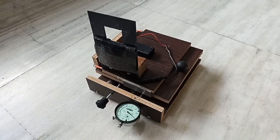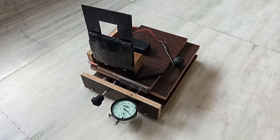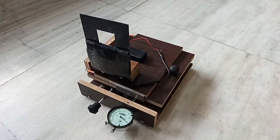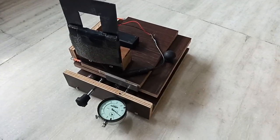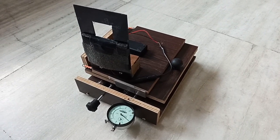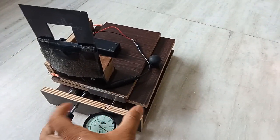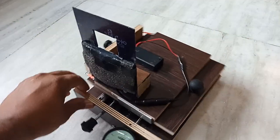Hello friends. I recently updated my Foucault tester and made a few changes. The last Foucault tester you saw was made with MDF board, and that got some moisture damage, so I decided to upgrade. This is my new one. Let me explain what things are in the new tester. The construction is the same as the previous tester but with a few modifications, and the new construction is quite clean.